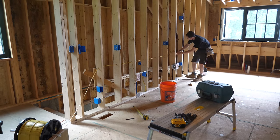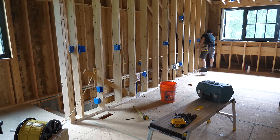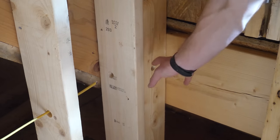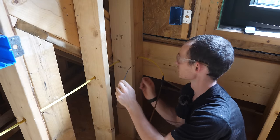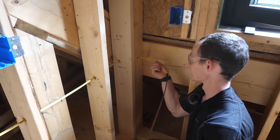So far so good — this thing is pulling really smoothly off the reel, which I'd expect in a perfectly straight run of wall with a perfectly straight line of holes. The key will come when we go around a corner. There's another stud here and then this one forms basically a U-shaped box, so I can't easily access the back of it. I had to fish a tape through there — I went in with a hooked piece of scrap wire, then put my fish tape in, hooked it with the scrap wire, pulled the fish tape through, taped it to my Romex, and now we've got the Romex through.